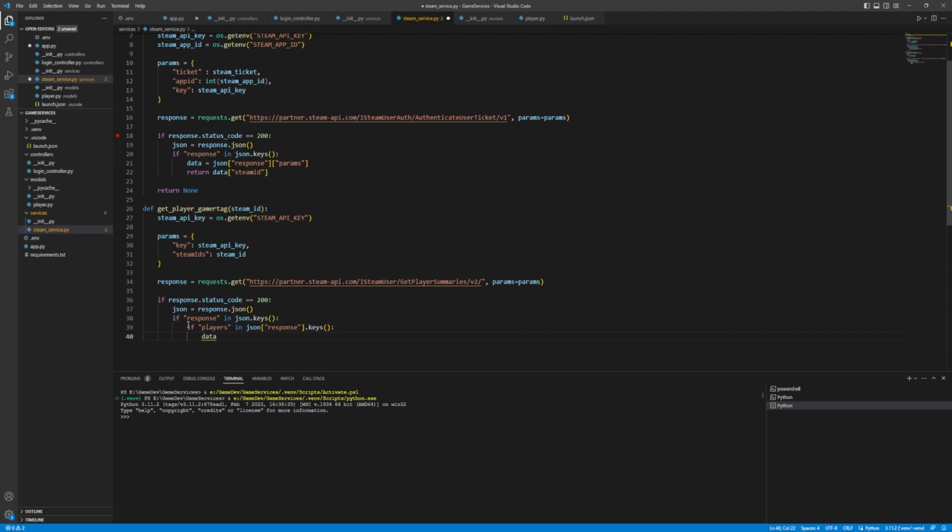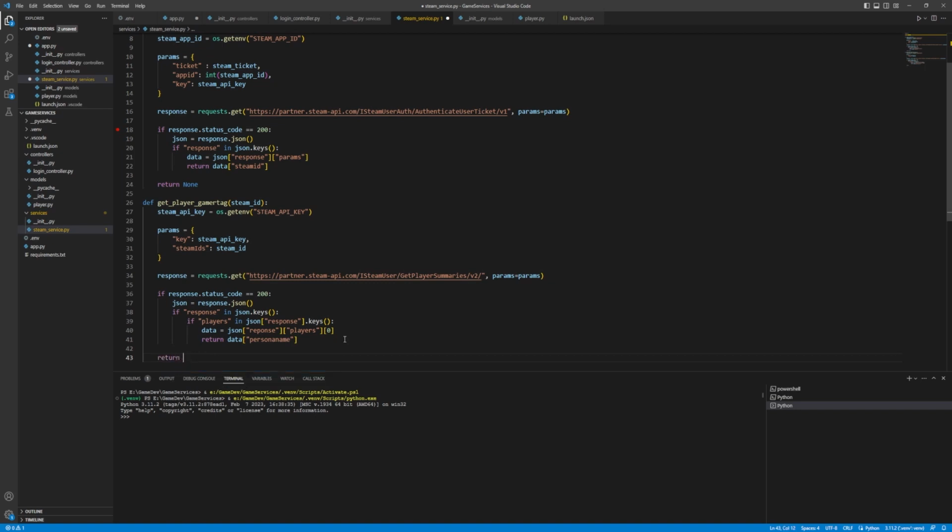And then here we're going to say data equals JSON response, and then players, and then 0, because we only passed one Steam ID, so we're expecting only one user back, because the Steam ID is unique. So return data, and then we can go personaname, which is the name in their API how they store the gamer tag.